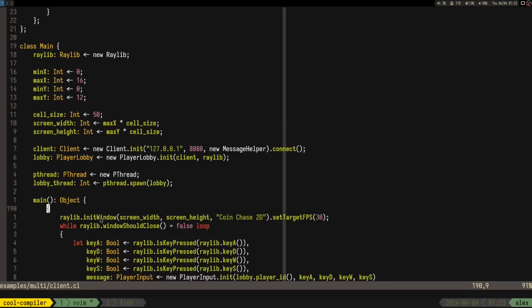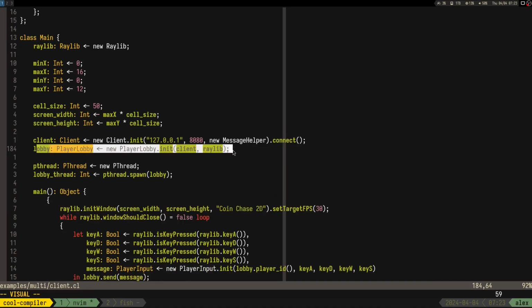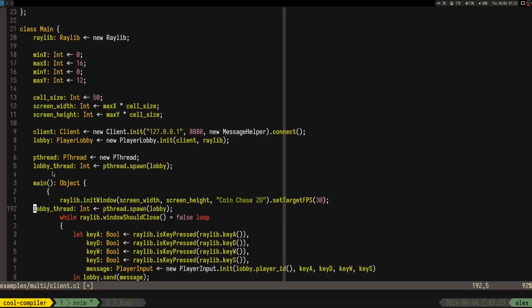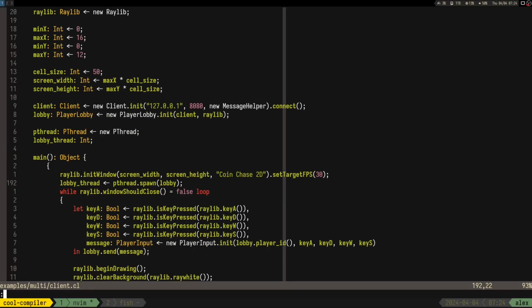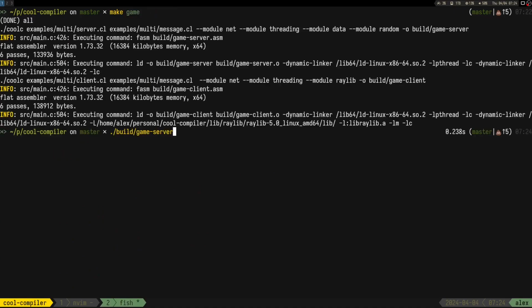It's because we create a window here and we start the thread here, so we need to actually start the thread after we need the window. That was the issue before, I remember.